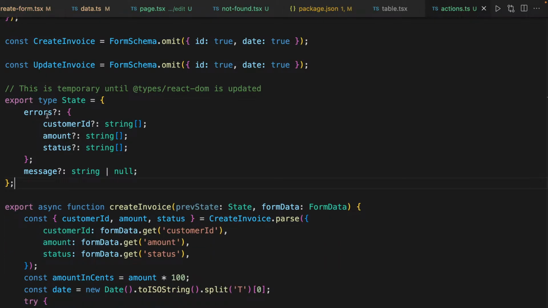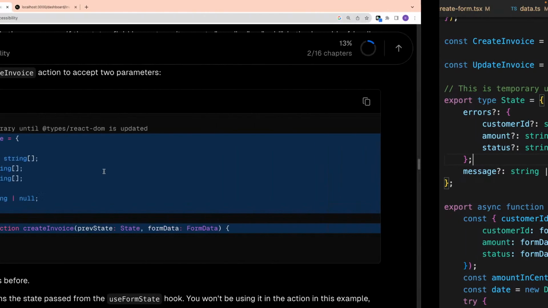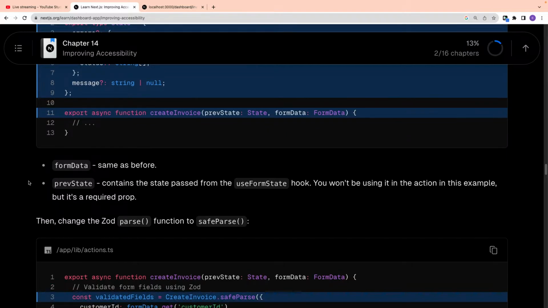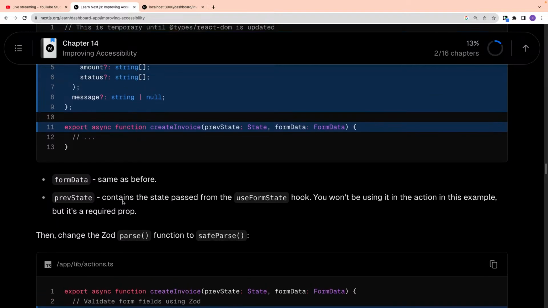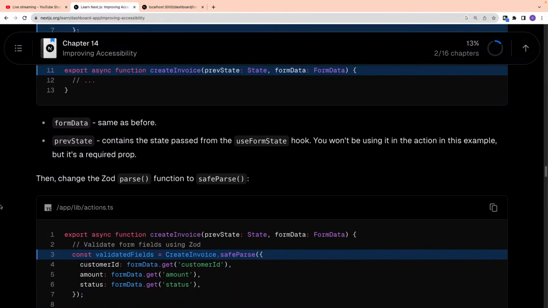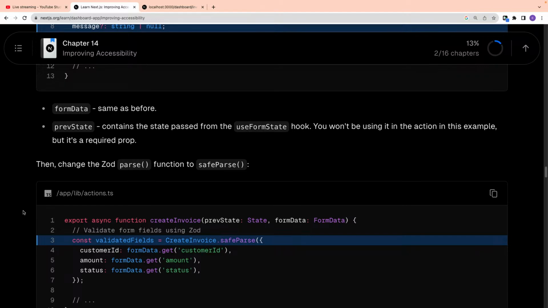We have if errors, then this if customer ID. Okay, so this is the type for our create invoice form data, same as before. Previous state contains the state passed from useFormState hook. You wouldn't be using it in the action in this example, but it's a required prop. Okay, then change the Zod parse function to safeParse.